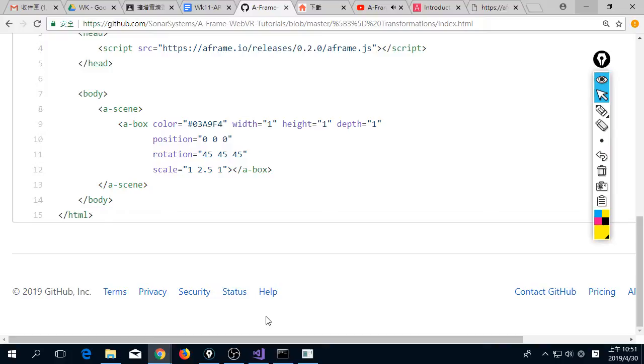Another way that you can essentially do this is using an event. So if we go to the box right here, I'm going to leave the previous animation as is because it'll look quite freaky and cool. So put a-event name equals mouse enter, and then put scale.